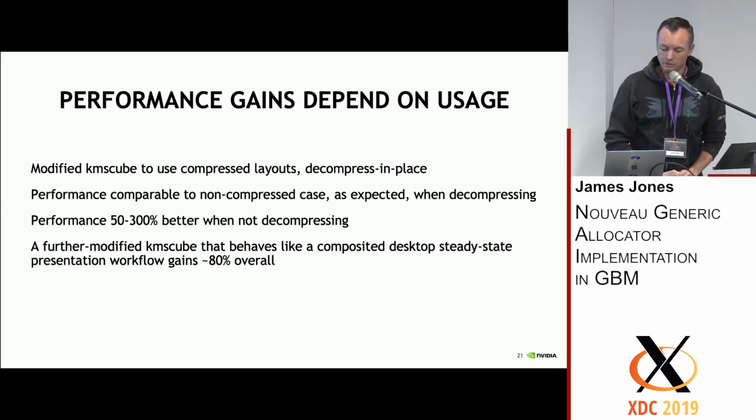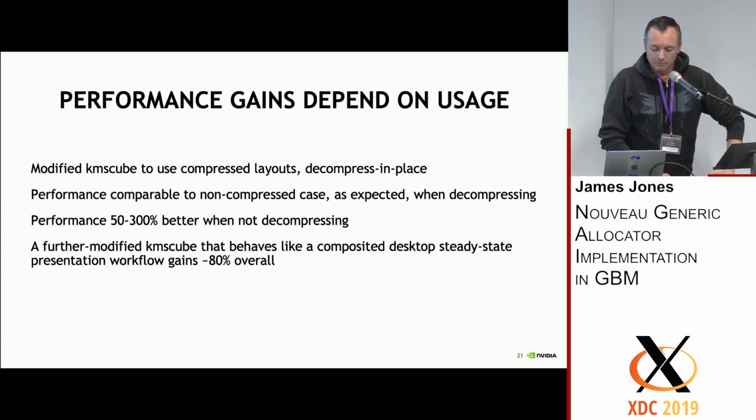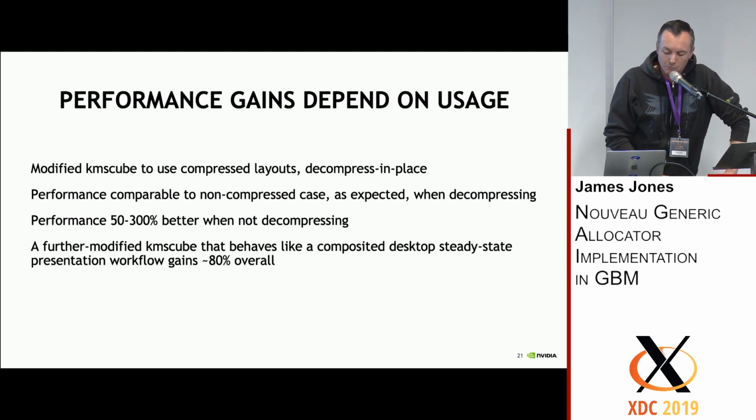If you don't decompress, you get between 50 and 300% better performance. So the compression is working. You do get very good gains when you do the rendering. But if you do this, you actually have corruption when you scan out because you're trying to read back data that's not actually there in memory. So that's not useful for this particular prototype. But again, if you had the CDE compression conversion transition implemented, then you should get something close to these numbers in practice. I wanted to have something that actually worked for the prototype that I did.